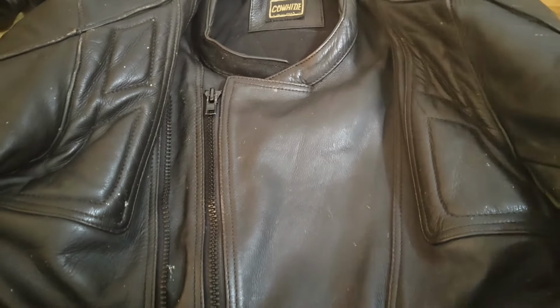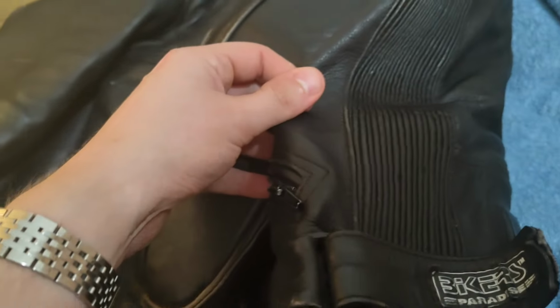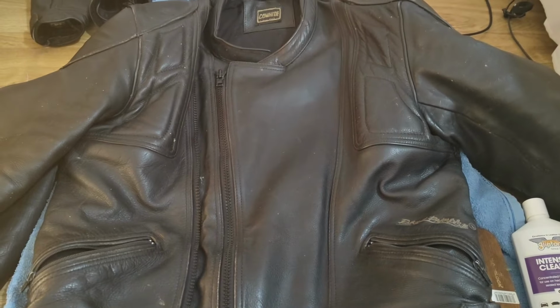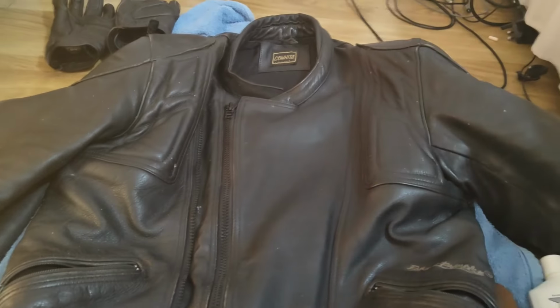you can see, mainly along the seams and the stitching where it's kind of faded and gone more of a tan rather than black. And it just, like, here's a good example. That might be abrasion there actually. Just little bits here and there that make it look a bit old and knackered, and I just want it to look a bit nicer. So cleaning, then the dye, and then finally I'll condition it.